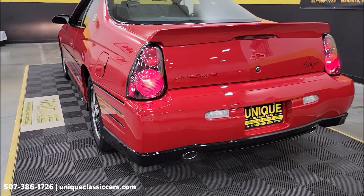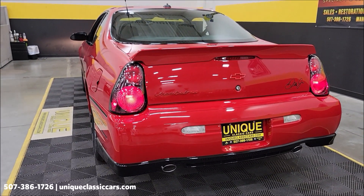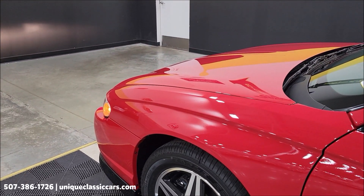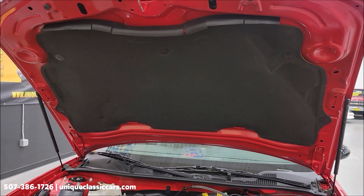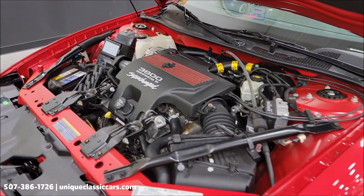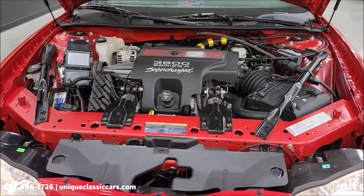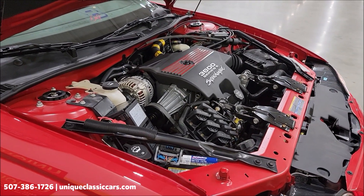Slip around to the backseat — hear it run. Not noticing any modifications on it. Again, that 3800 is supercharging this one underneath the hood. I want to show you how nice and clean it is up there too — take a peek at the engine bay. Under the hood you can tell this thing has not been driven in inclement weather. There it is — 3800 Series 2 Supercharged V6. Very reliable, trustworthy power plant, and this one does not have many miles on it at all.